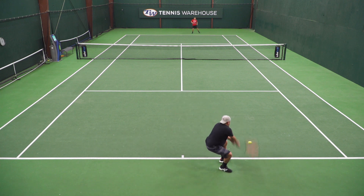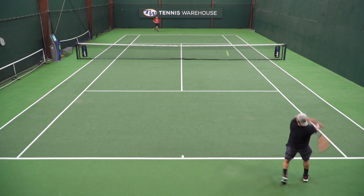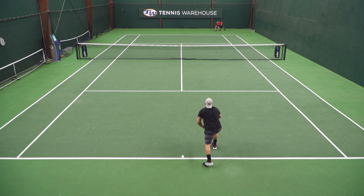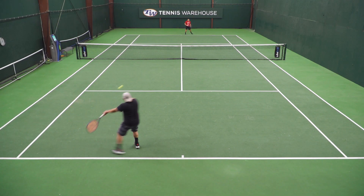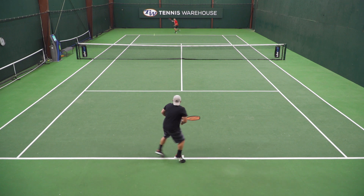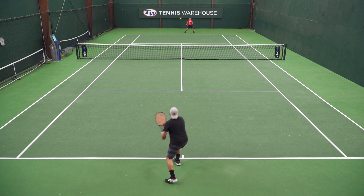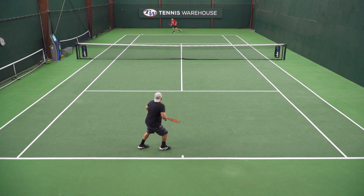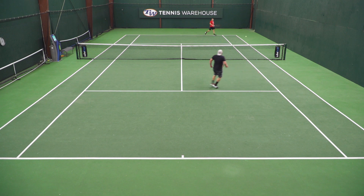During the initial break-in period I found these shoes to be pretty rigid, like a Barricade. But once I broke them in and softened them up, they were actually the lightest feeling Barricade that I've ever tried, going back to the 6, which was the first time I tried those. Overall I really like this shoe — I would say it's a close second to my Asics Gel Resolutions. But I'm still experiencing some toe jam from the Barricades; that toe guard material is just a little stiff, a little too firm, and I'd like a little bit more plushness there.